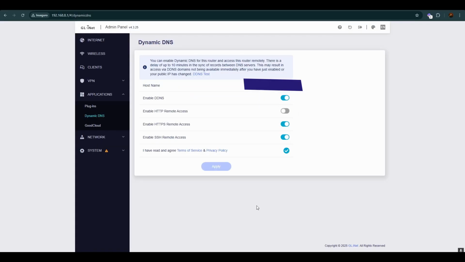Some ISP providers put you behind a CGNAT. What is that? It is like you share a range of IPs, like if you live in a building, you share your IP with your neighbors.